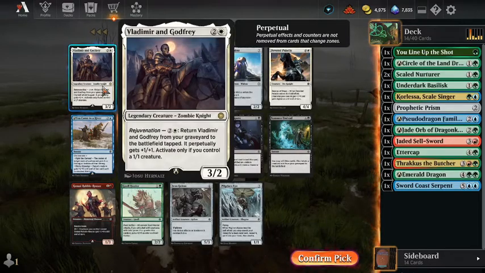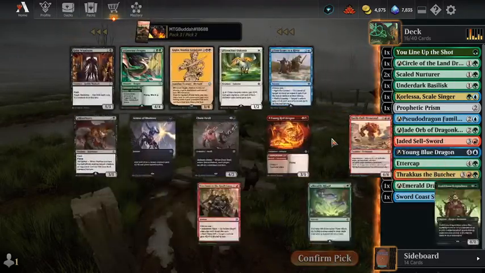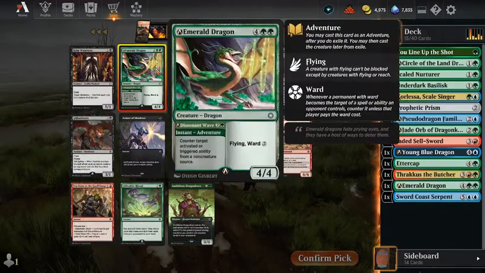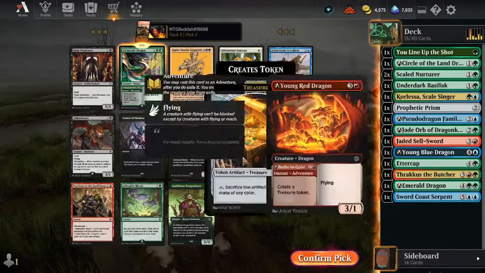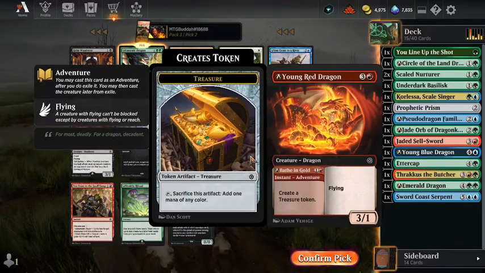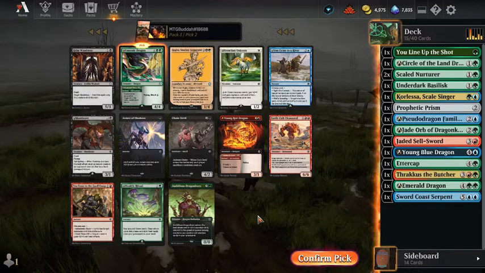Let's see what this one does. Return that to your battlefield. Tapped perpetually gets +1/+1. Activate only if you control a 1/1. Okay, yeah, so we'll just take the dragon. We're going all in on the dragons. So here's another dragon, or do I want this one? I already have one of this one. I think I might take the red dragon, just because it has the ability to give me a treasure token.